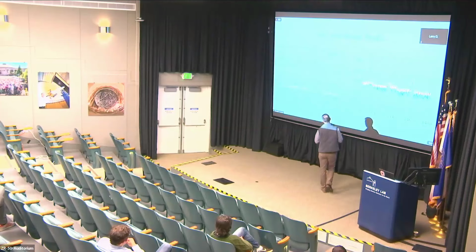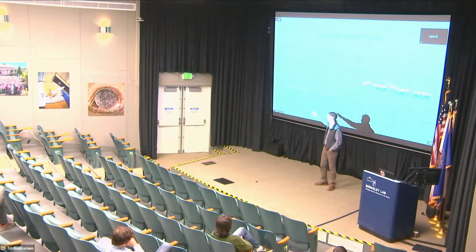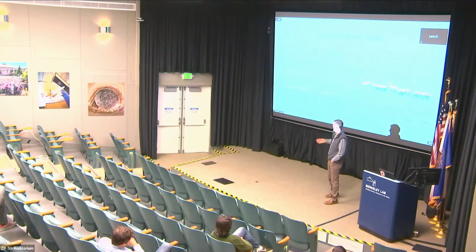And so it turns out that iron 56 does have some background. Now, this is a characteristic gamma ray line that we're depending on at Psyche to measure the iron, and there is some intrinsic background at that line. It turns out the count rate is low. It's a fraction of a count per minute. So it's unlikely to affect us if we have significant iron at Psyche, but it does inform our sensitivity.